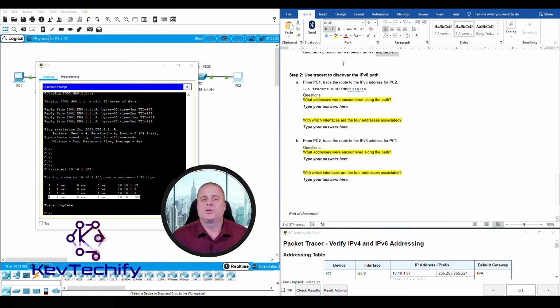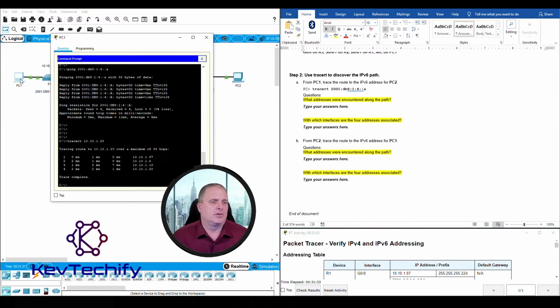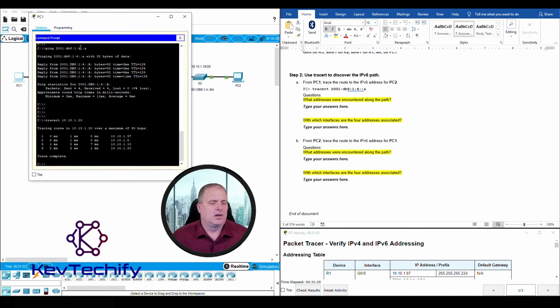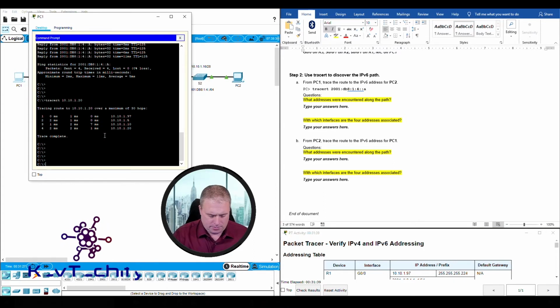Step 2, use traceroute to discover the IP version 6 path. From PC1, trace the route to the IP version 6 address on PC2. You're going to connect into PC1 here. Once again, we are in the command prompt. The command here is tracert.